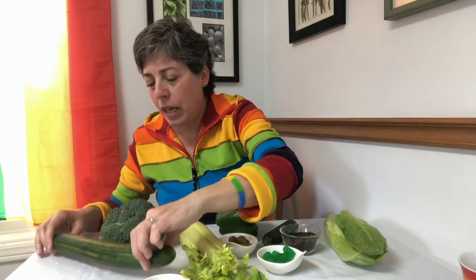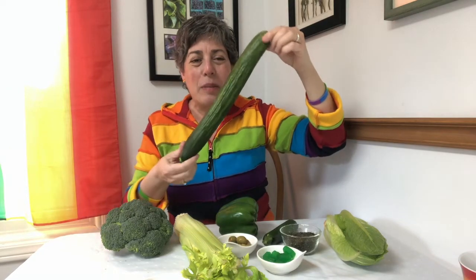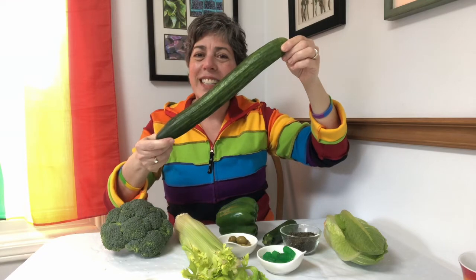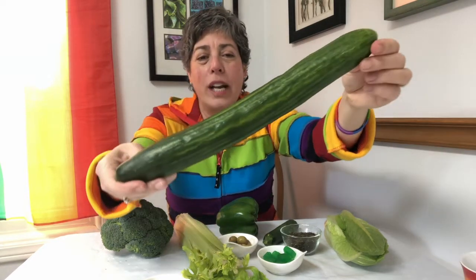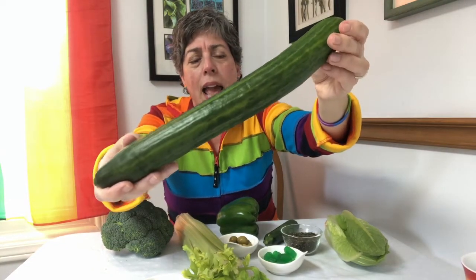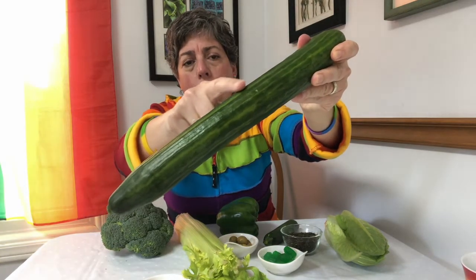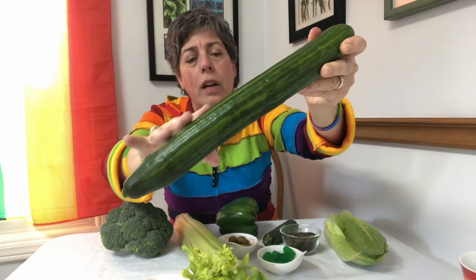I have a great, big, long green vegetable. I bet you've seen this one before. What's it called? Right, a cucumber. Look how long it is. It's very heavy. This is a really big cucumber. And if we look at it, do you notice that it has lines on it? I can feel them with my finger.